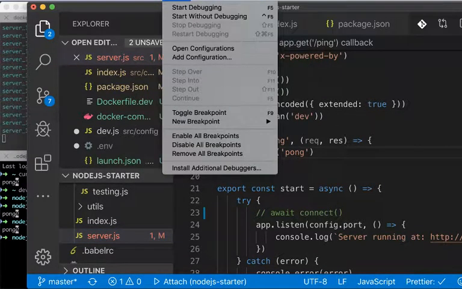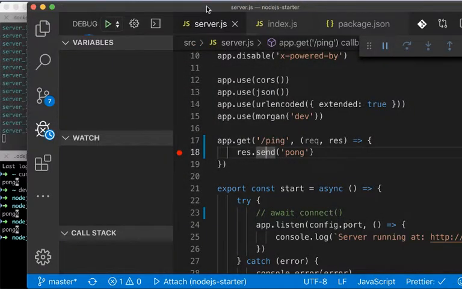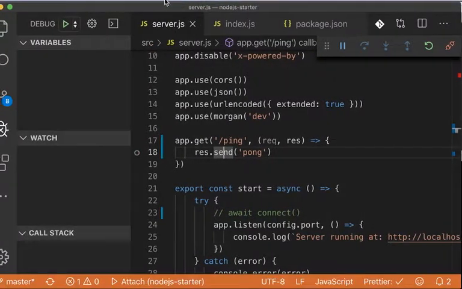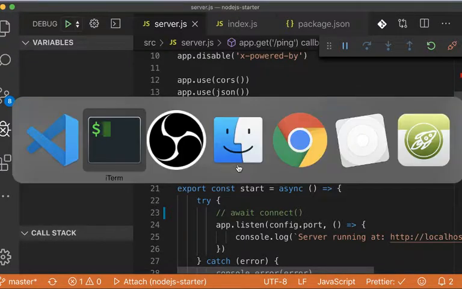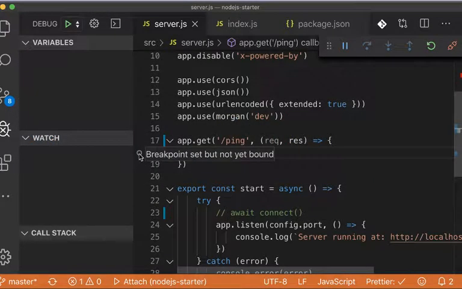Let's give it a try. Start debugging. It is listening to port 9229, and it says breakpoint set, but not yet bound. It doesn't bind to anything yet.